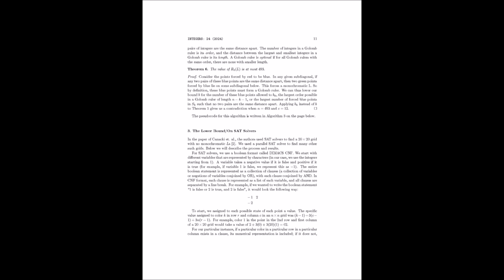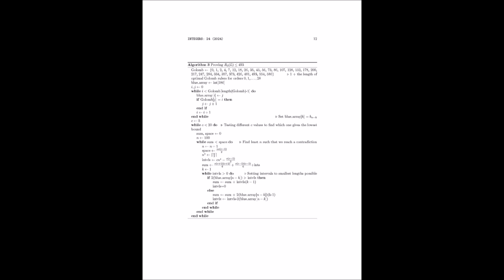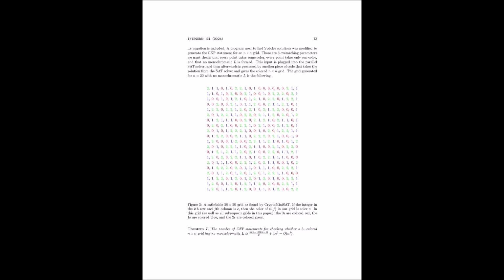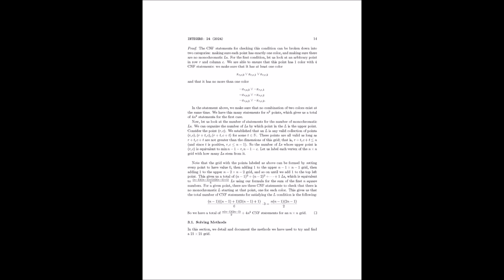I'm starting to see how these constraints cascade through the grid. Yeah. Each forced point creates new limitations on the coloring of other points. Exactly. And as we force more and more points to be a specific color, we're getting closer to the point where it becomes impossible to avoid creating a monochromatic L. So how does all of this lead to the upper bound of 2593?